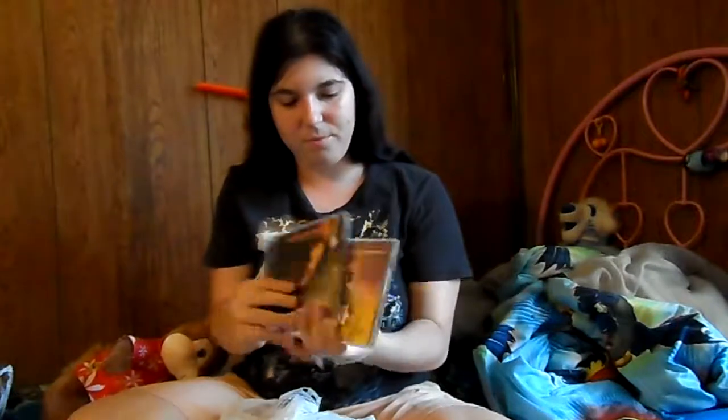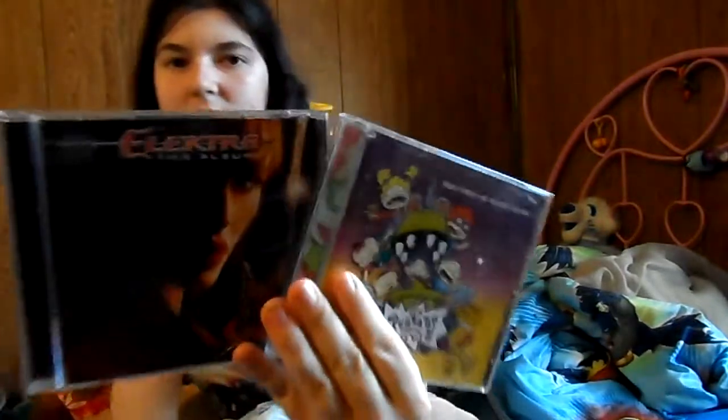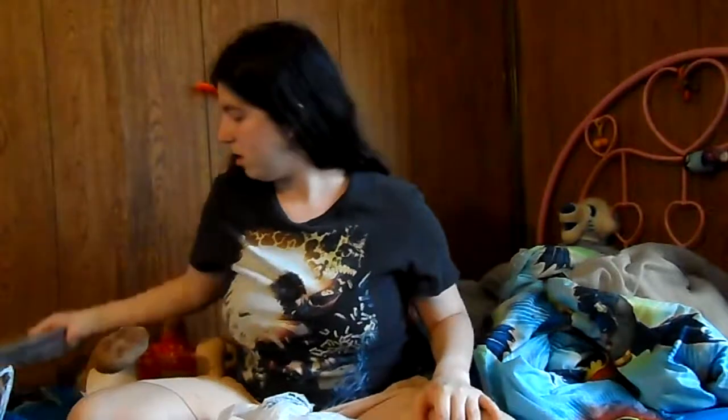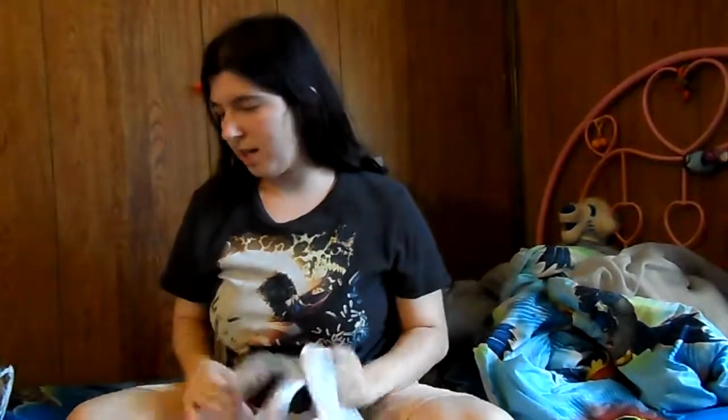Other than that, I've got these two soundtracks: 'Electra: The Album' and the soundtrack for The Rugrats Movie. The Rugrats Movie one was more of a nostalgia thing, but I also just have a bit of a collection of movie soundtracks — that's another thing to add to the growing list of things I collect. I don't have that many since I get a lot of music digitally now, but I've got enough. That's all the CDs I got.